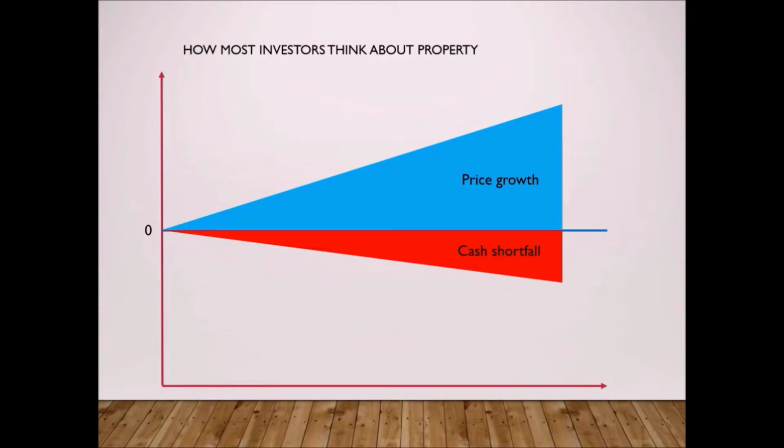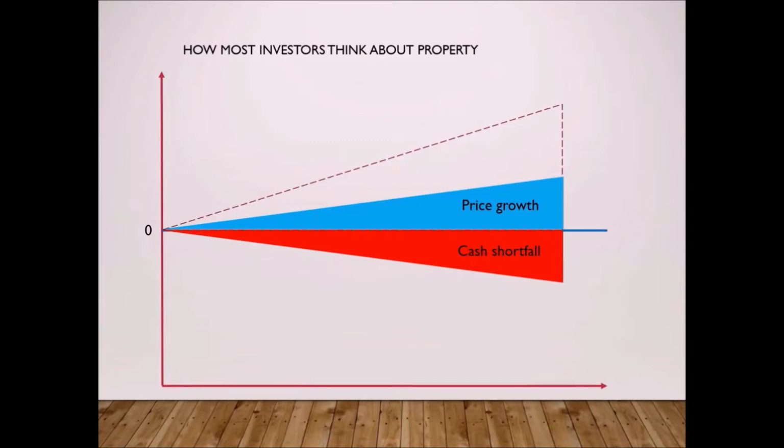There are so many factors out there that can influence growth, irrespective of whether a property looks like a good opportunity or not. So the issue then becomes, if you're not achieving the growth outcome that you want, but you're still paying money into that property, then that starts to become a lot harder. And if that growth diminishes quite substantially, flatlines, or even if that property goes backwards, and you're still putting money into that property each week or each month, then that gets into an unsustainable situation, because the question becomes, how long are you going to continue to do that while you're not being compensated by growth at the other end? And this is where a lot of people come unstuck with property.